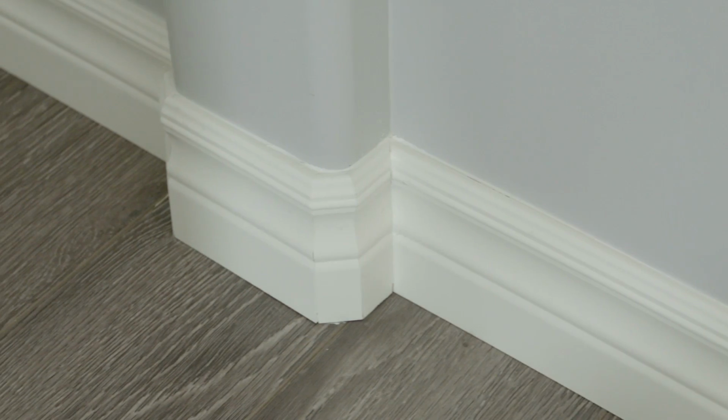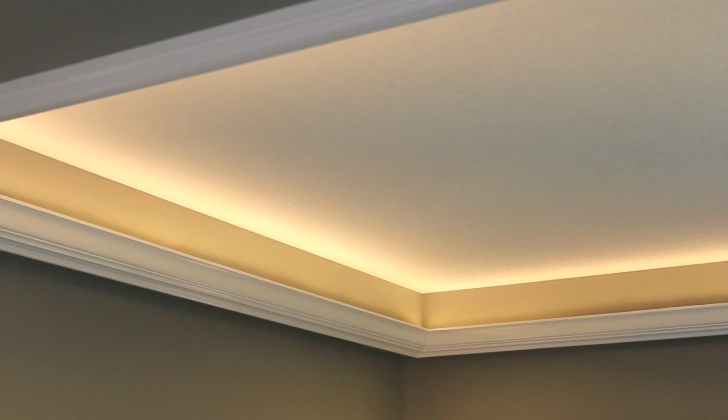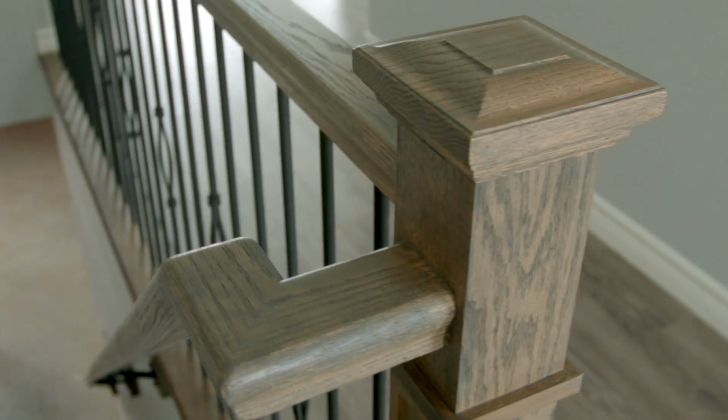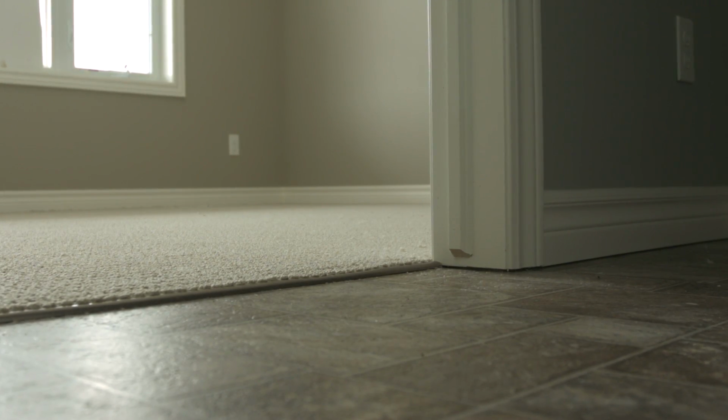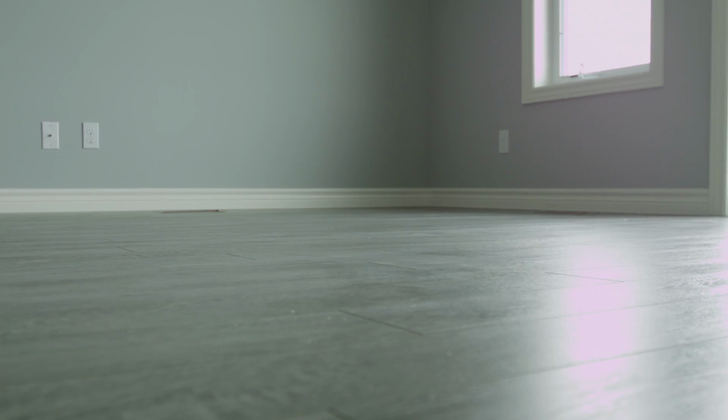Every room in your home has a function and personality of its own. You can choose your paint and trim colors, but also consider what type of drywall corner bead and ceiling finish you would like. Even your stairs and hand railing have custom features that will add to the overall look and functionality of your beautiful home. There are lots of things to consider for each room, including the type of flooring you would like, whether tile, carpet, hardwood, or laminate. The more detailed you can be about what your dream home looks like, the faster we can make it a reality.